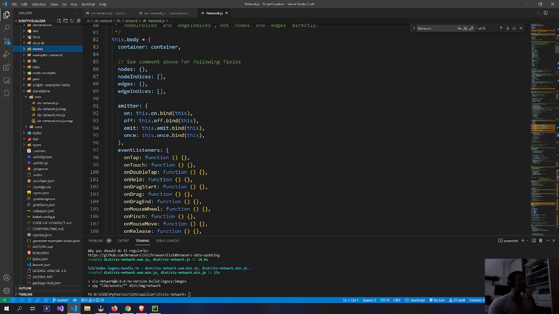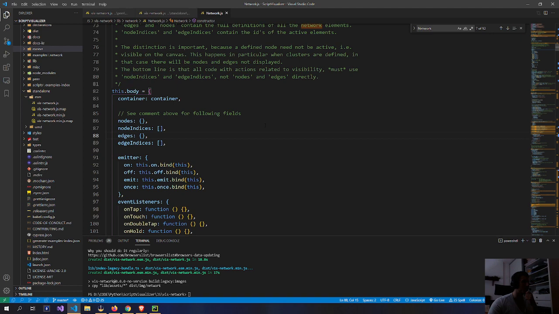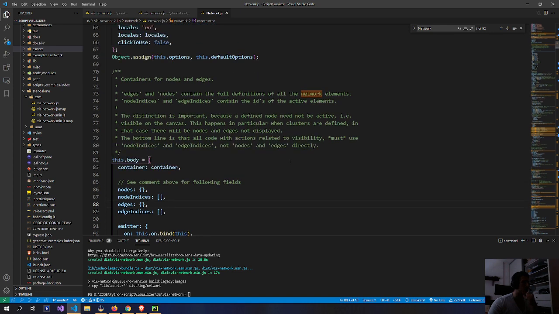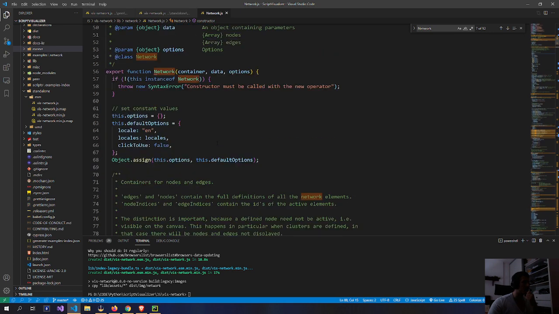Interesting. So every node and edge has indices that are used when the node is visible, and when it's not visible, it uses this one. I think it maintains the nodes, but it's using the indices to capture in the canvas. At least that's what I think is happening now.